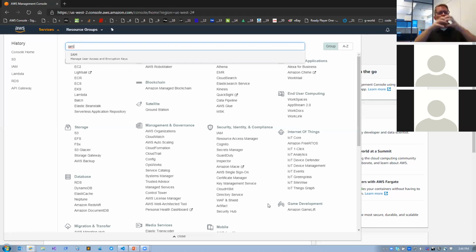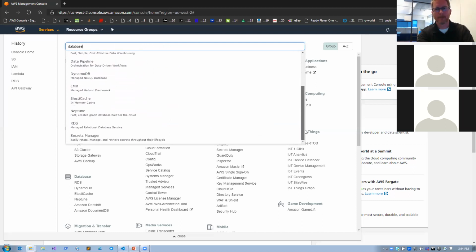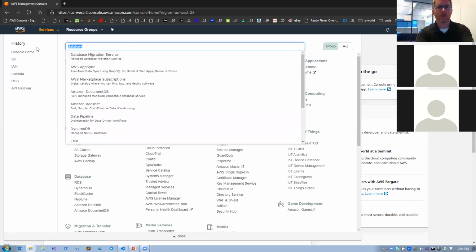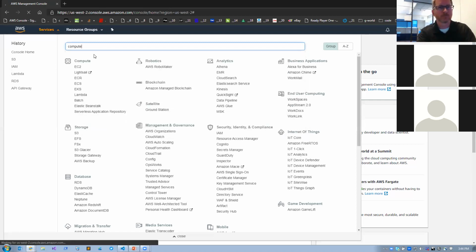It might be a little hard to see when you're looking through all of the services, so typing is a nice, quick, easy access. You can also put in a generic term, and it'll list anything that's related to what you're searching for. So you can see all the different things associated with compute, the different layers. So Lambda can run the code without a server, which is pretty fancy.